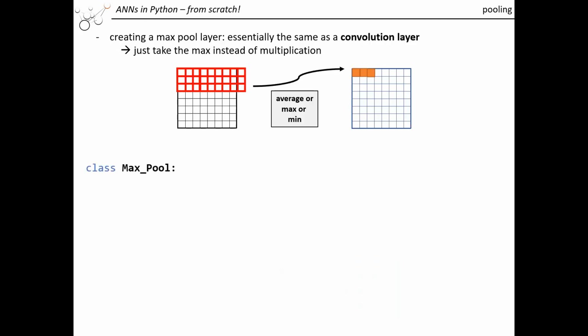So we set up the class maxpool, and again, I want to just go to the code first and the slides, and then we want to write the code together in our user interface. So what is the structure of maxpool? We want to have a forward part, and later also a backward part. The input, of course, is our image M. We need a stride and also the shape of the kernel.